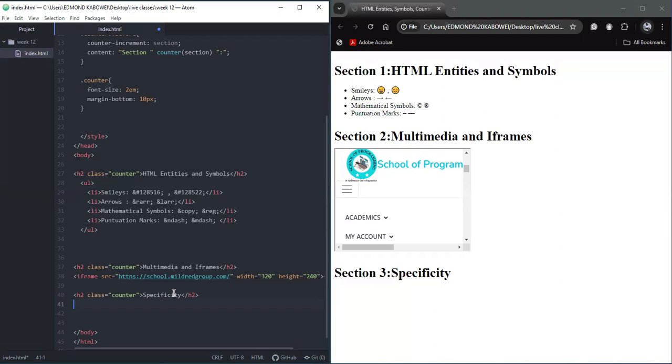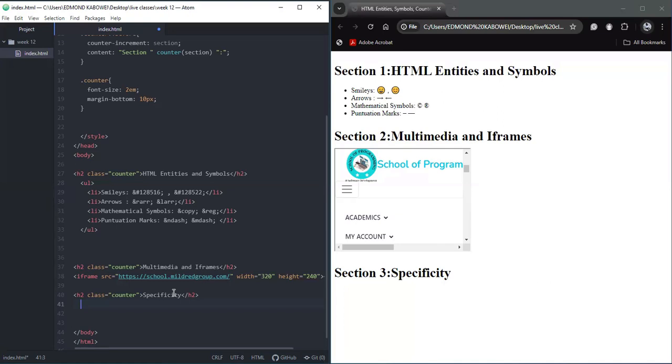So how do we calculate this? This has been taught in the class lesson, but I'm just going to make use of it to show the importance of specificity on elements.